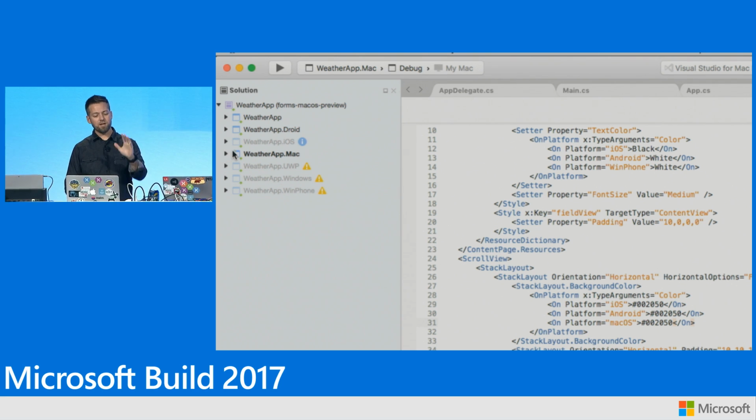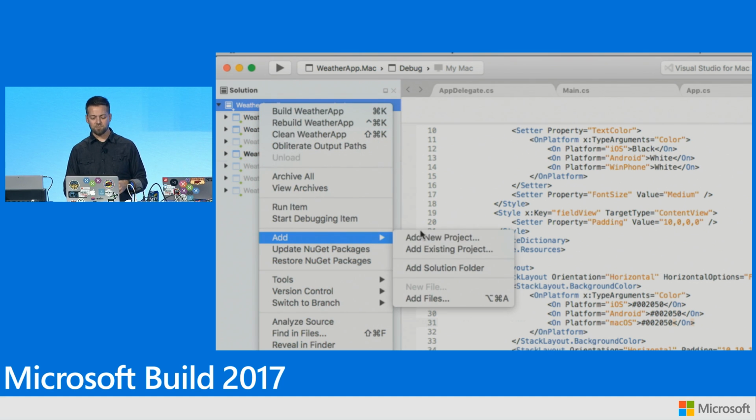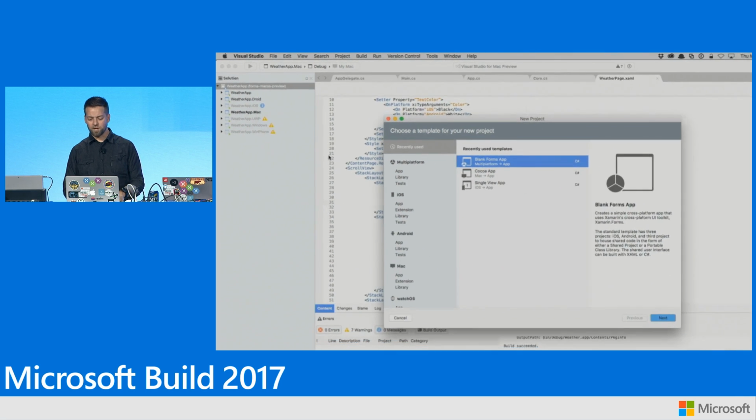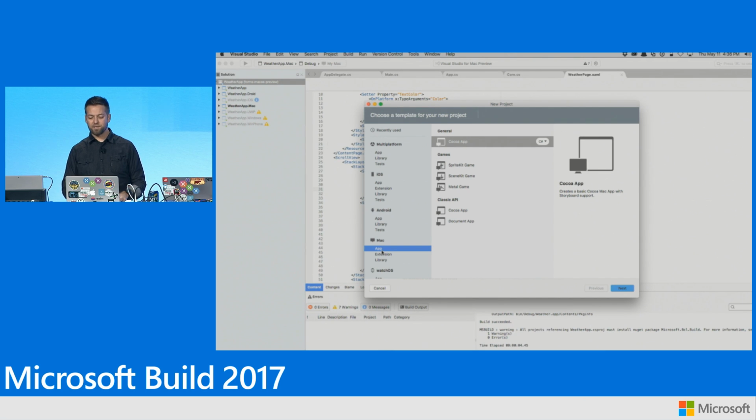But weather, it's all about the weather. So let's take a look at some weather. So here's an app. This is a Xamarin.Forms app. And essentially all I've done to this is I have added a Mac app to it. So I went ahead and added the Mac app. I'll show you what that looks like just real quick to give you some context. So this is the file new. You go down to app. You choose the Mac Cocoa app, right?